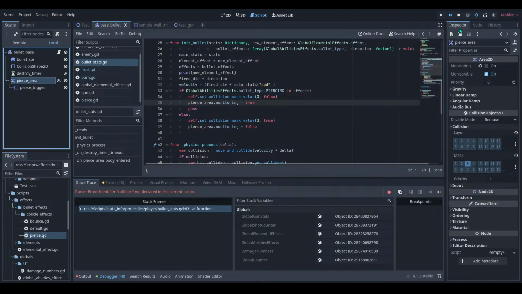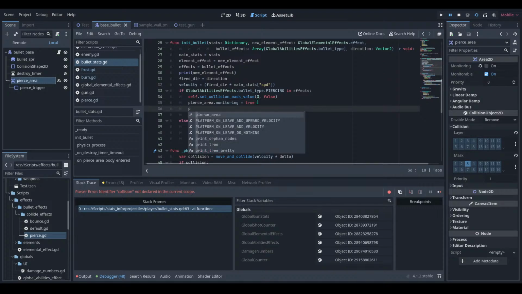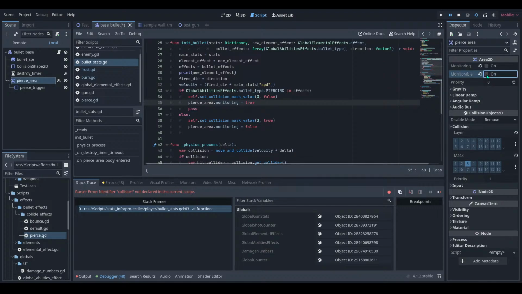So if it's monitorable, we don't need to do that in code. Not conditionally true. That should always be off. We don't want any other areas to detect this one. This is just for the bolt to detect other things.